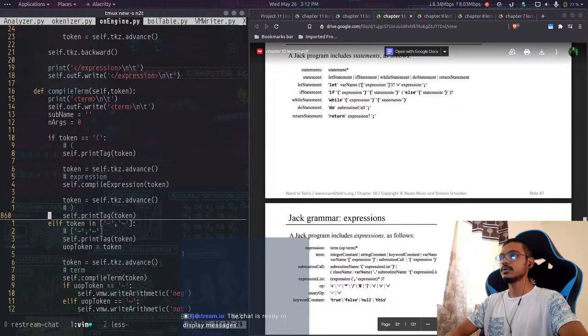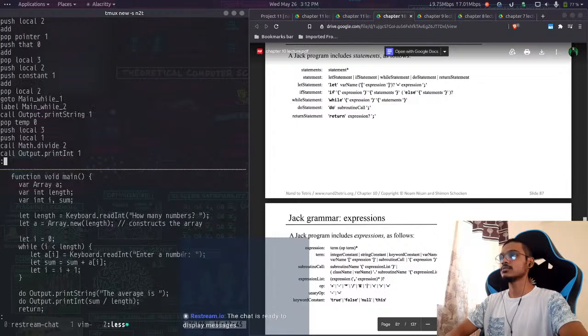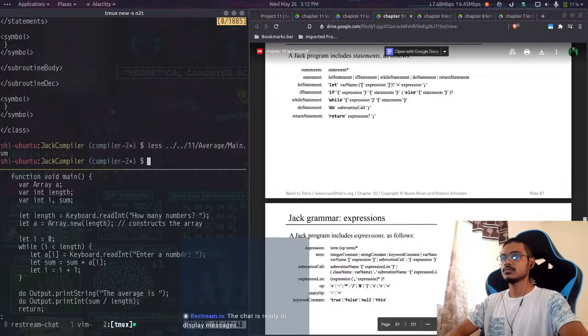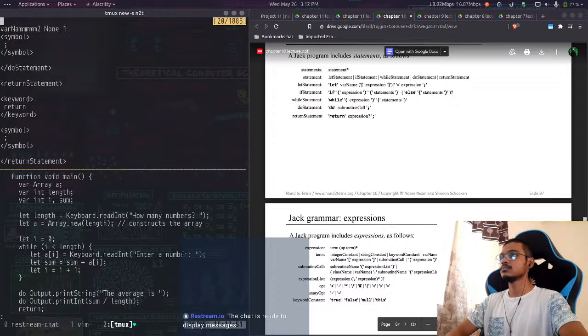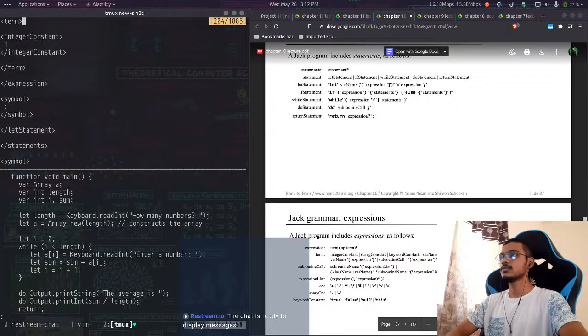Nope, I think we are not. I don't even know how the token for that will be printed. Let me check. Where is the string constant? Should be somewhere around here.